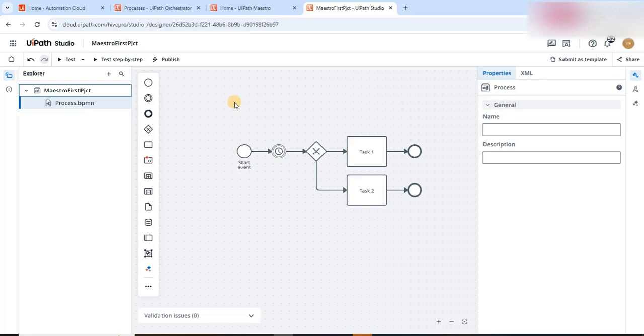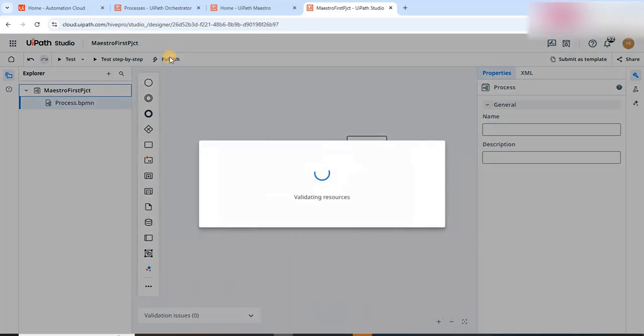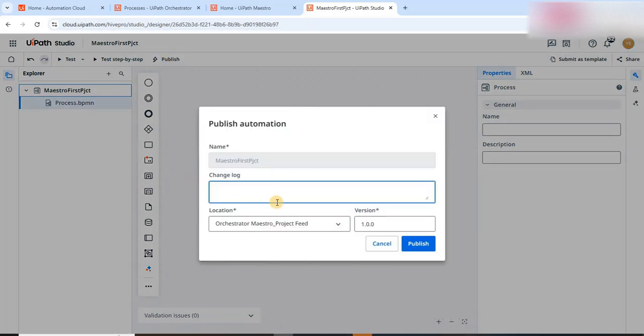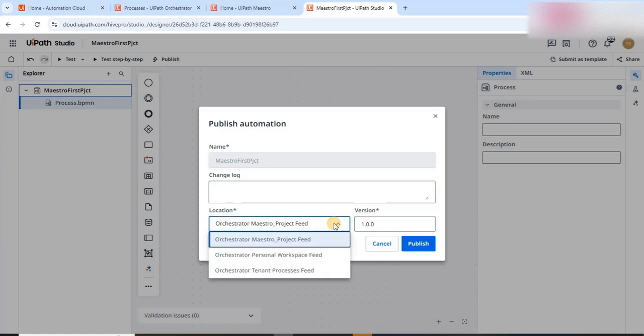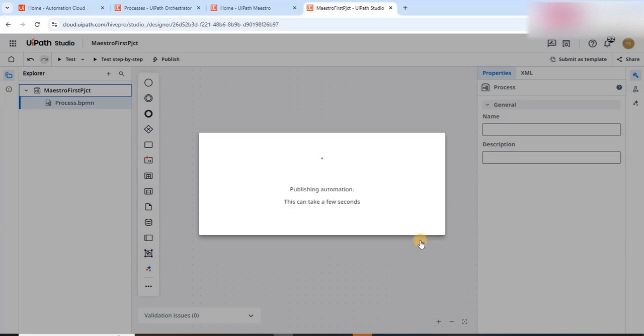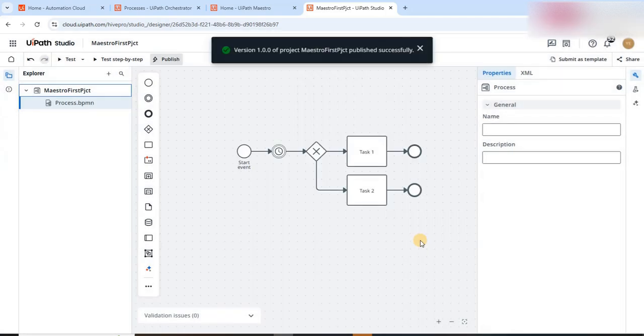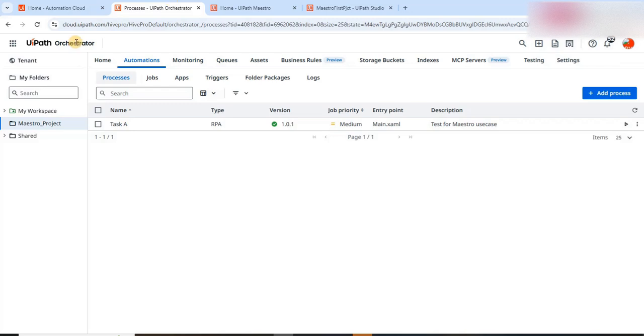Let me publish before we execute. Maestro first project, and here the location you can add as per your feed. I'm adding the Maestro project feed now. Click on publish. So it is published successfully. Click on UiPath Orchestrator.